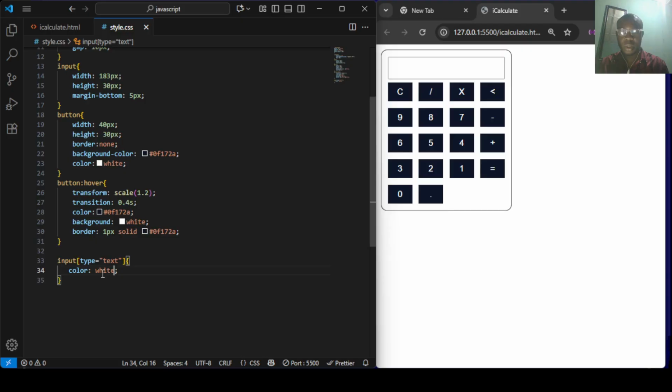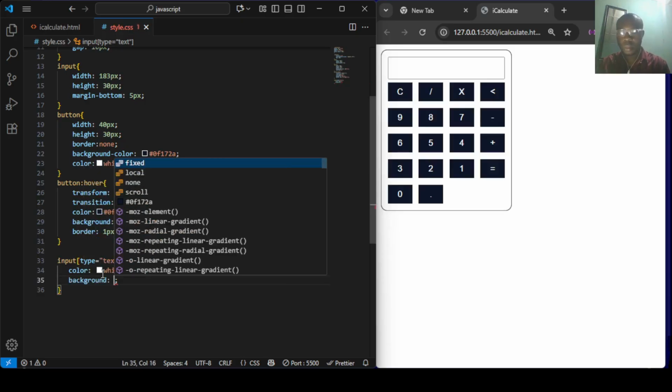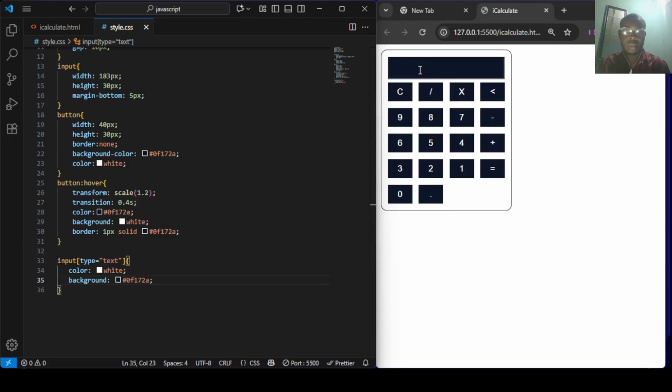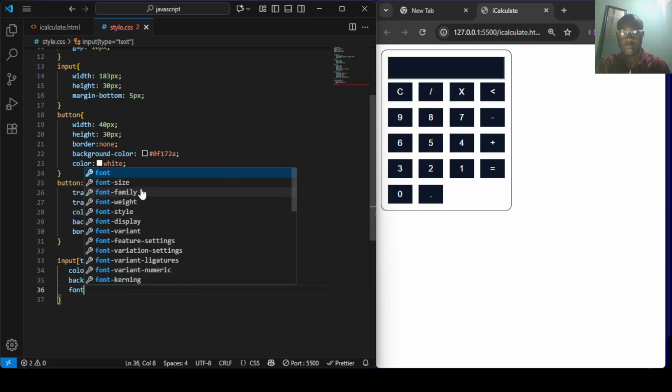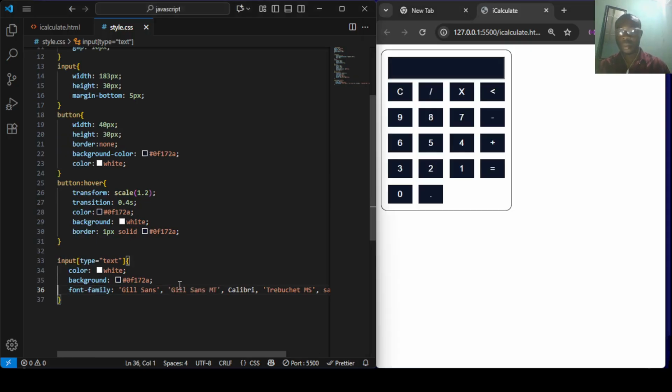You can say the color should be white. I think this is okay, or let's add a hover effect to this. Let's add a hover effect to the input field.